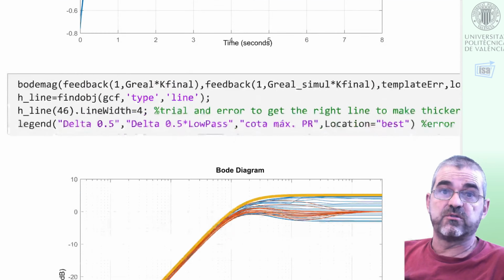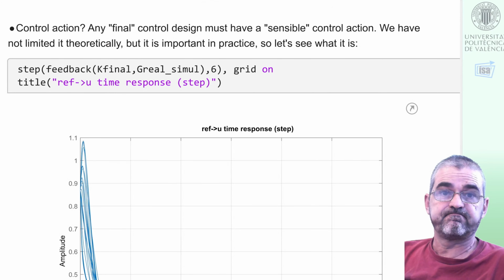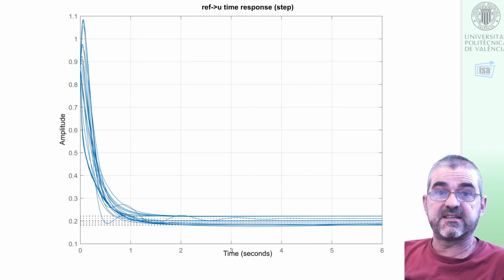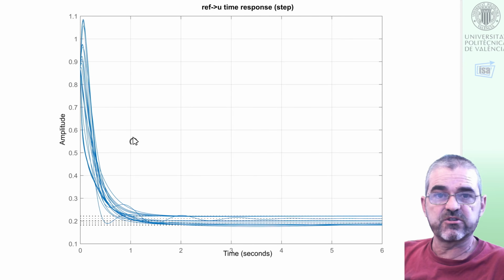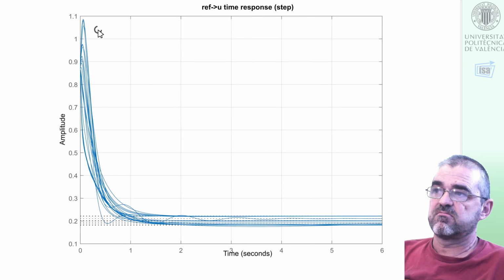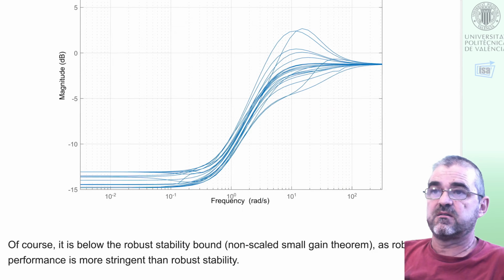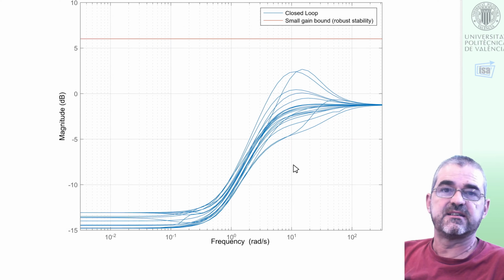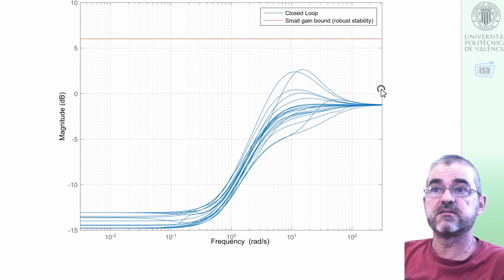So I get this robust performance with the PID and this step response. And I also need to look to the manipulated variable with this step response to check that we got a sensible controller tuning, because nothing strange happens, and indeed I don't have a lot of saturation, only 1.1 maximum amplitude, and things seem reasonable both in time and in frequency. I don't see absurdly large peaks or high frequency response of my controller, so I am satisfied.